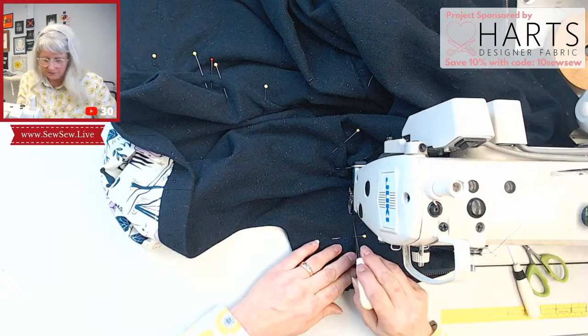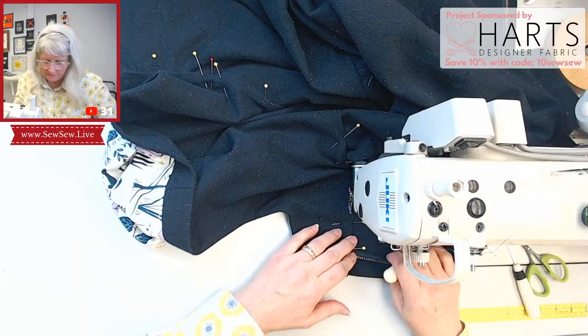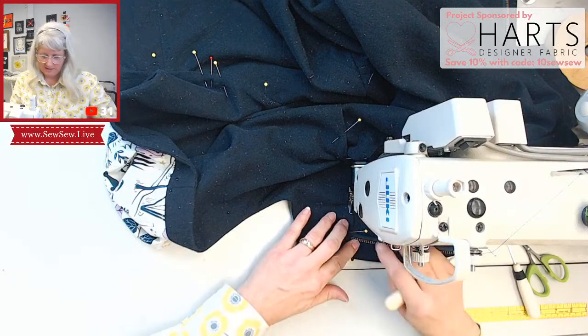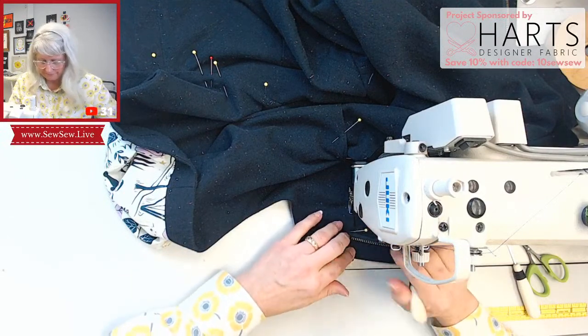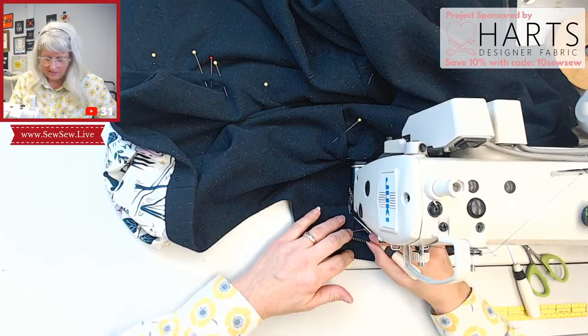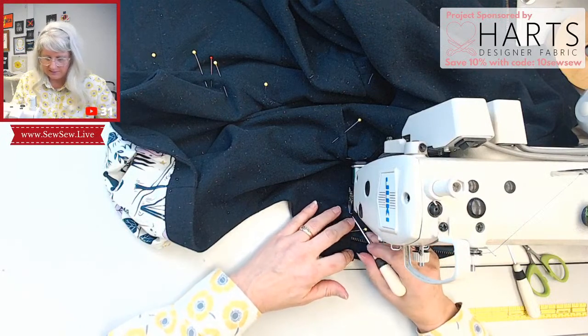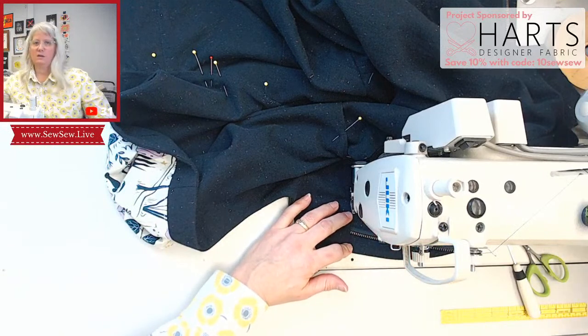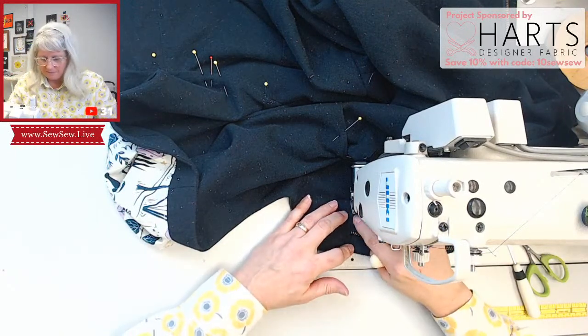You just need this fold to go just past your first stitching line. It doesn't matter if you nail it on the back side because it's on the inside. You don't have to worry about it. I mean, it's nice if it does. And when your jacket is unzipped, this little spot right here will show, because it's going to open out a little bit.